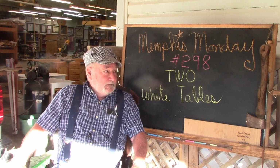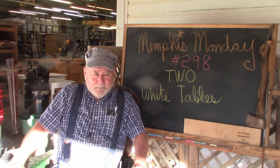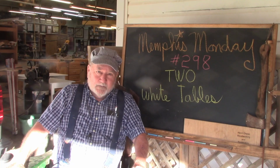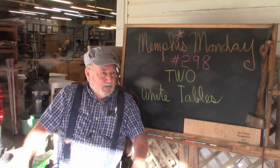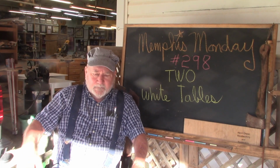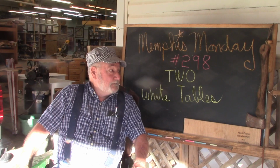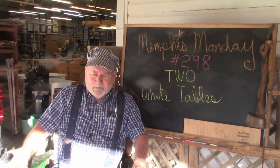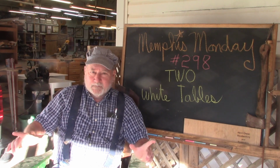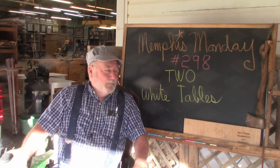Well, that does it for another Memphis Monday 298. Today we built 2 work tables, pre-painted them white, very good paint. It covered really well. The wood was already primed, but we primed it anyway with some real good primer. Overall, I'm pretty satisfied. I think next week we're going to make another table. It'll be another white table, only it's going to be square. I'm almost sure that's what we're going to do next week, but don't hold me to it.